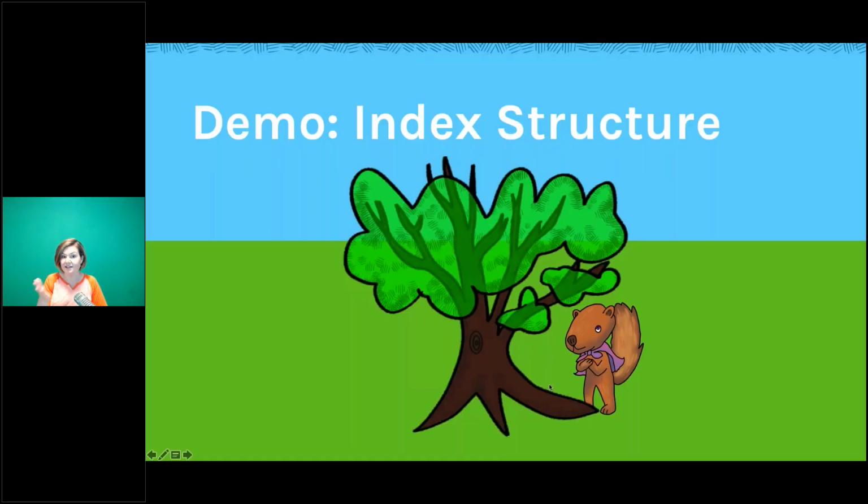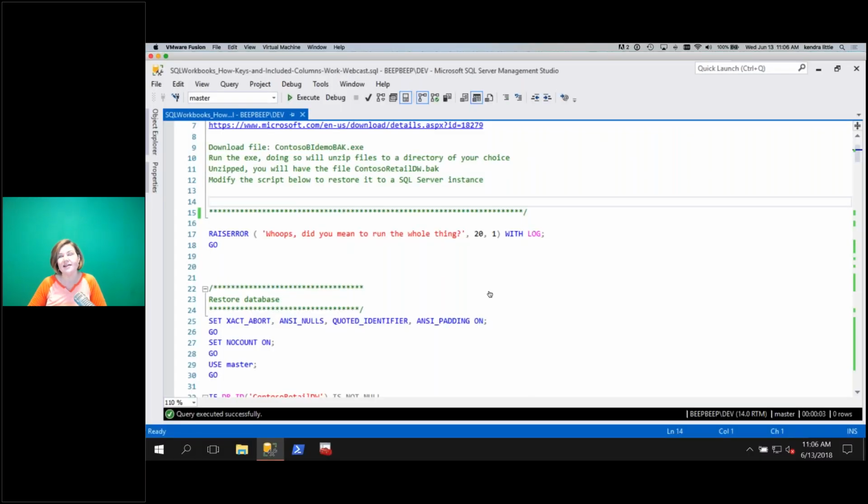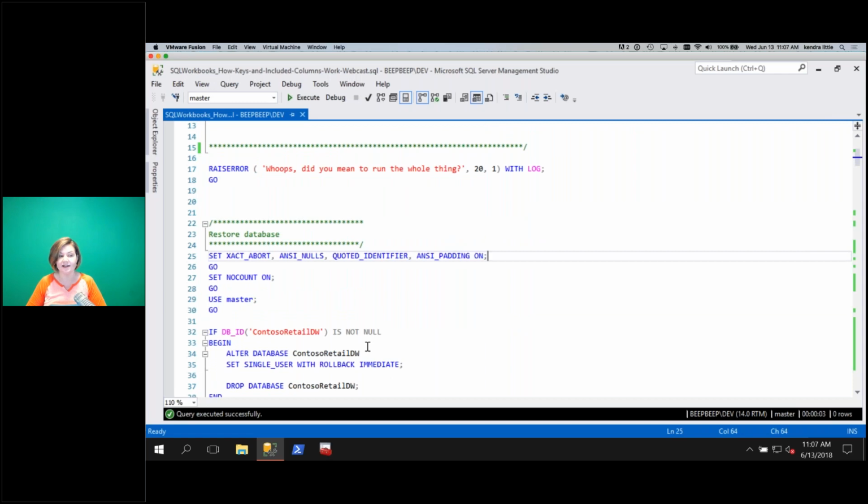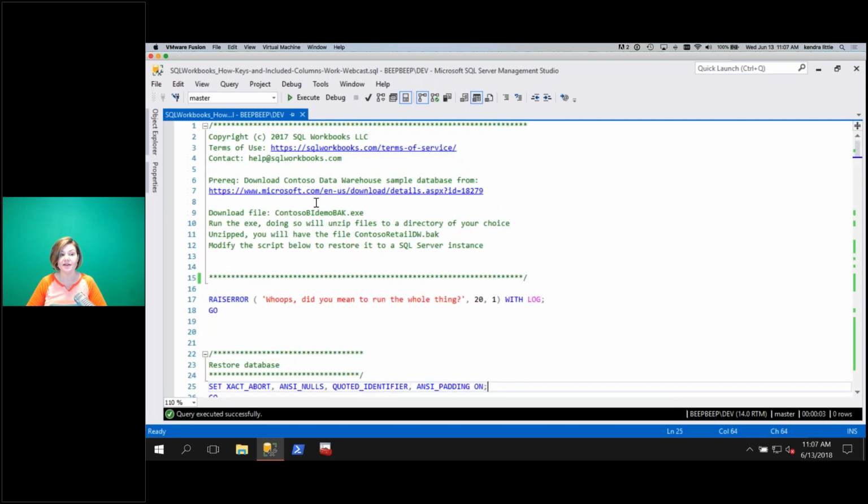Let's take a look at the index structure. We're going to spend a bit of time in demo looking at these indexes. I think that looking at an index and how it is structured is interesting and fun, but I also think that when it comes to designing indexes, it gives you a sense of what this index looks like, which helps you understand how it is going to be used and how you should design indexes for your queries. So although we're getting a little internalsy here, I really find this information to be useful for designing indexes. The first thing I'm going to do is restore the sample database I'm using.